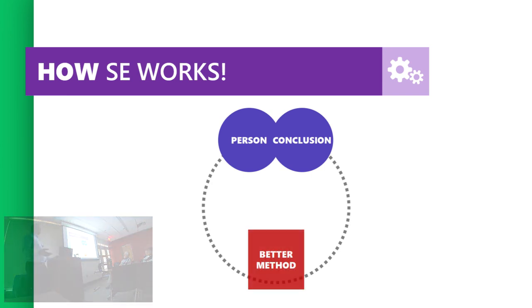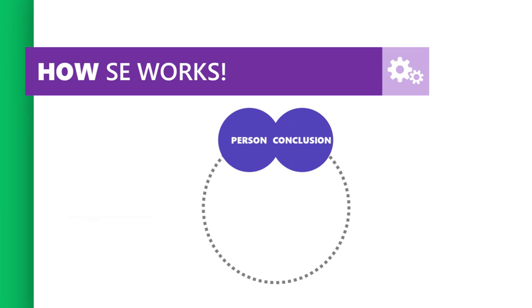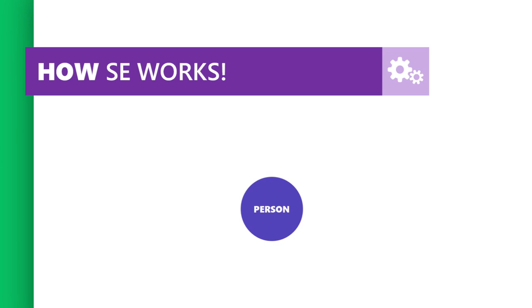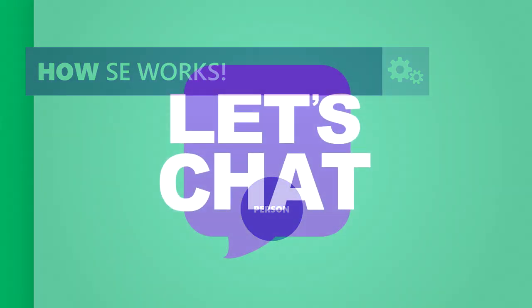Otherwise, the other alternative is that they can't find a method to get to their conclusion. And as a result, they can't get to the conclusion anymore, and they end up being a person that's still open for finding better methods for better conclusions, or more reliable conclusions with better methods.